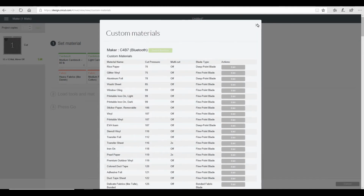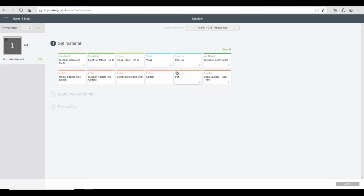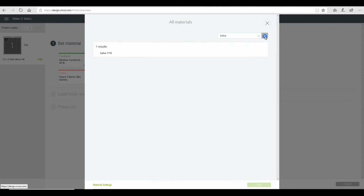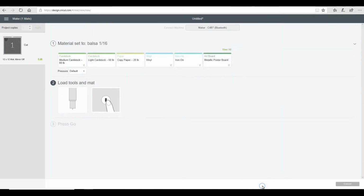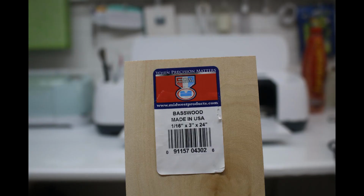And if we then come out of here, and it's going to reset our material, and we go to view all and we just search balsa and press search, it will come up with our cut setting. So now we're going to go and load the mat with our piece of wood and we'll see where we end up.